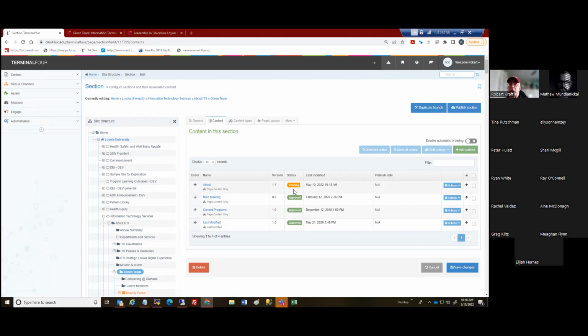There's two basic options in T4. You can save, or you can save and approve. So the advantage of saving is that if you're not ready to have the page go live, you can come in and edit, save, and you can do this every day for a week, a month, a year, never make the changes live. Notice also that you're color coded here. It's orange, it says pending, and the version is 1.1, okay? And the last modified date is updated.